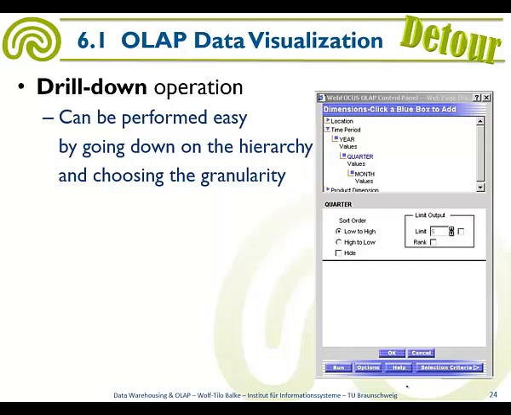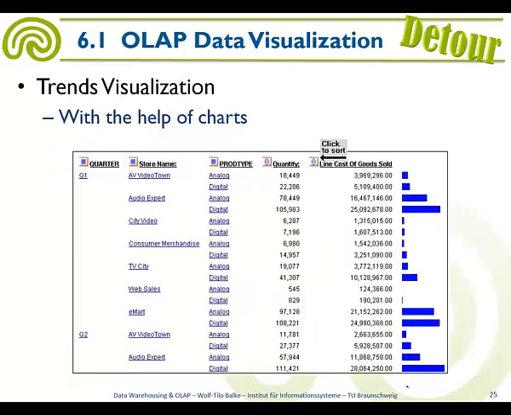And then, of course, after you choose the drill down operation, you can say what sorting order you want, ascending or descending, and a limit of the output. You can really play around, visualize your data the way you want it to look, and produce a report as you see fit.